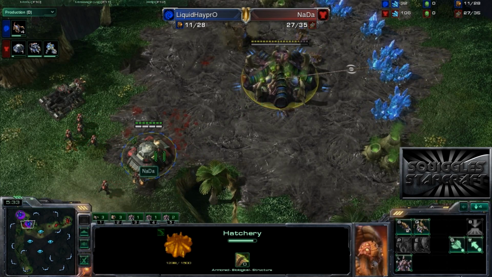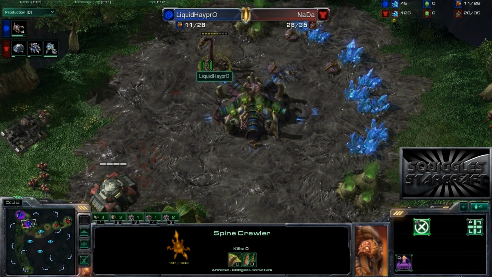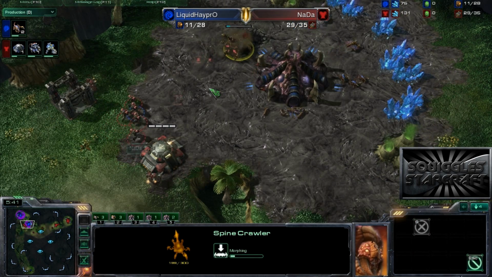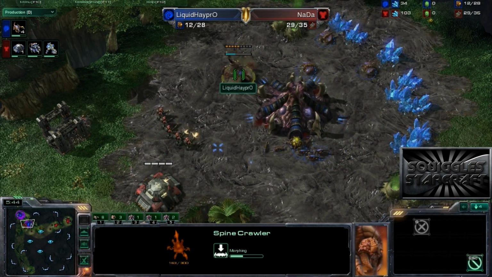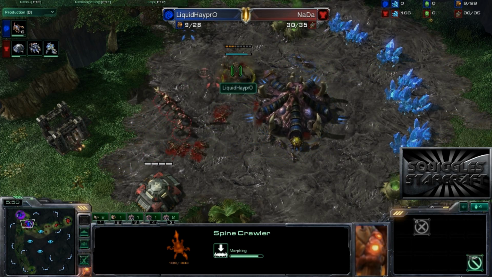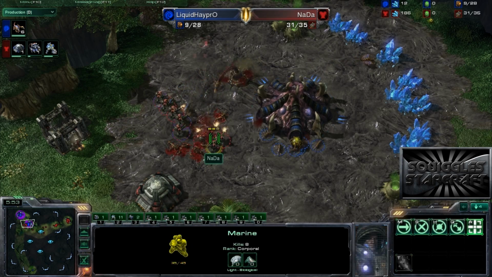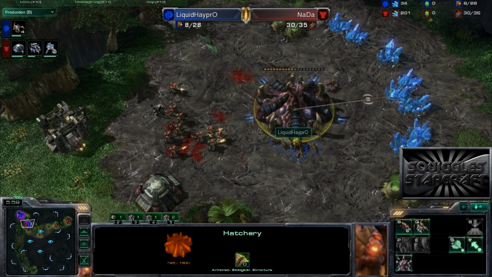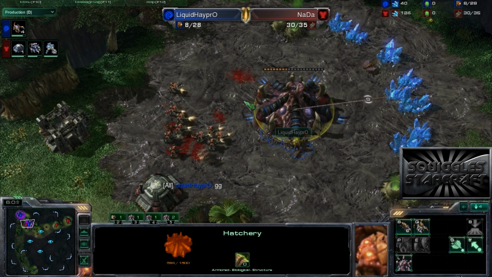NaDa has a nice contain, and he is in range of this hatchery, so 4 Marines are going to be shooting at this hatchery. The Spinecrawler has backed up just a little bit, realizes he is out of position, going to sprint forward, and here come the Marines catching the Spinecrawler unburrowed, and he is trying to do as much damage as humanly possible. Here come out drones again and Zerglings, but it looks like they're all going to be done. Marines coming outside of the bunker to do damage. Down goes the Spinecrawler, and I don't know if Liquid HayprO can actually hold this. 8 supply versus 30, so there's the GG.